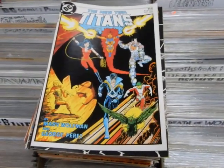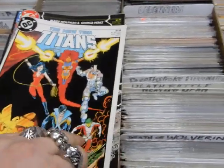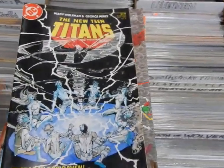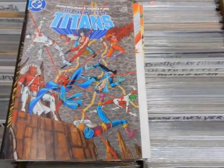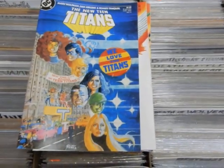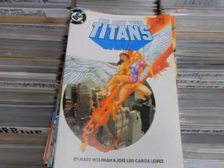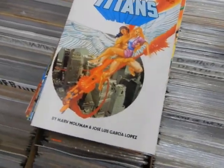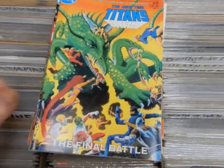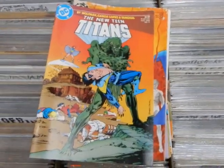Here's a run of that New Teen Titans Baxter series I was telling you about — that's the first issue again, all much better paper stock than the newsprint. But there's two, three, five, six, seven — George doing different covers, some colored covers — number nine, there's a ten, there's an eleven.